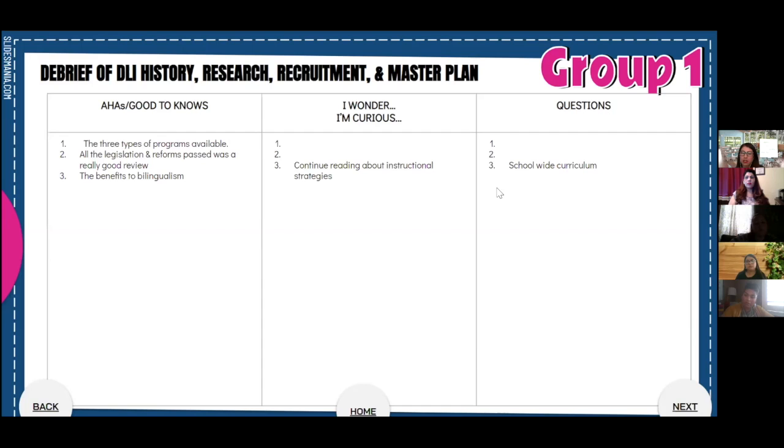And in regards to the question about the school-wide curriculum, I'm not sure what the exact question is, but I believe it's module 4 where we're going to get involved and go a little deeper with the curriculum that is purchased and available for DLI. When we get to that point, we'll share out what's available, and then within those pieces of curriculum, what the DLI-specific supports are that you may or may not know about, because with any curriculum there's a gazillion pieces to it. Even with Wonders and Maravillas, there are some things you might have in Wonders that you won't have the same resource for in Maravillas because it doesn't translate well. But we'll get into detail on that. I believe it's module 4.